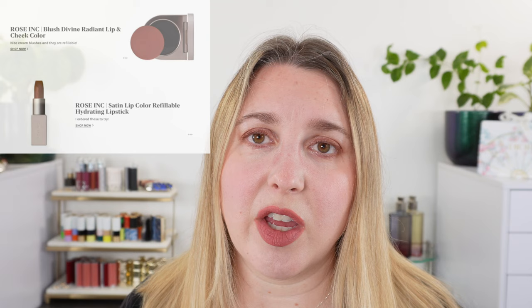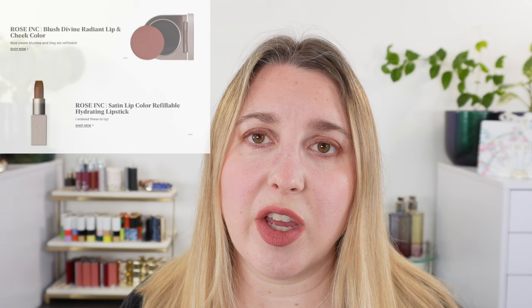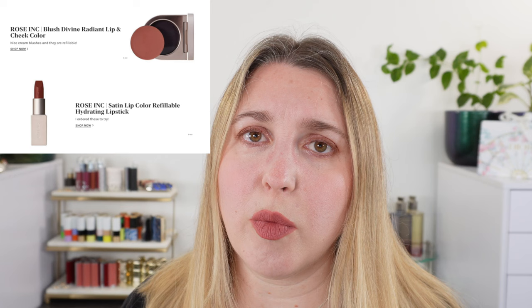From Rose Ink, I ordered a set of their little lipsticks to try — I tried one once before and liked it, so I ordered a little set. Another product I wanted to highlight is the Say Hydra Beam Under Eye Concealer — it's a brightening concealer and I absolutely love it. It performs so well, the texture is great, and I really like the color. I have shade HB1. I think it's a really great concealer — highly recommend it. I would pick up a second tube if I needed one.